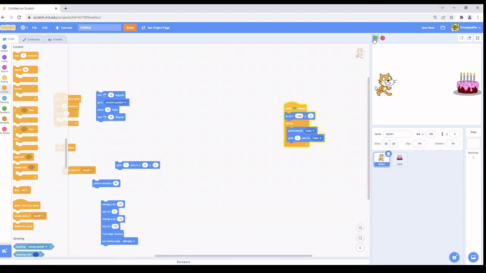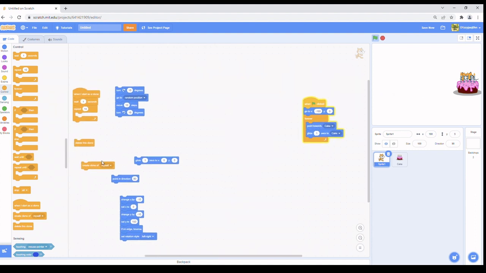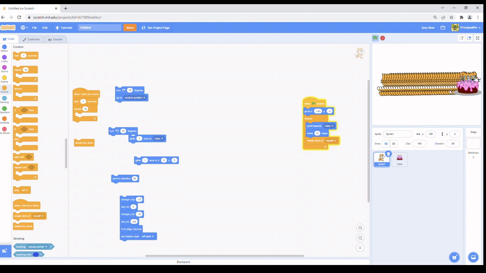And just snap the forever loop back. Now we'll just pop in a create clone of myself after move 10 steps would be better, because after moving 10 steps, Scratch Cat will create a clone like that.